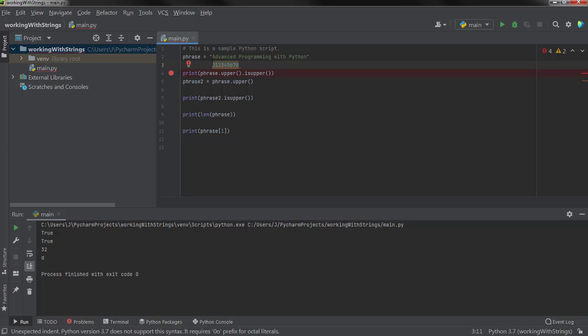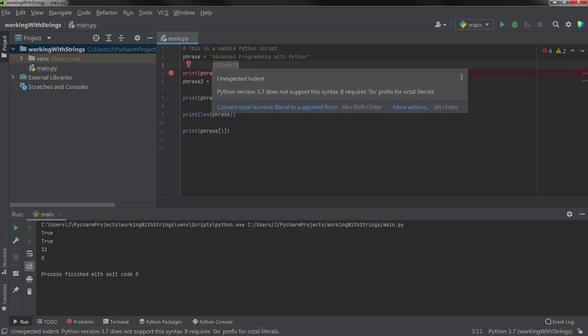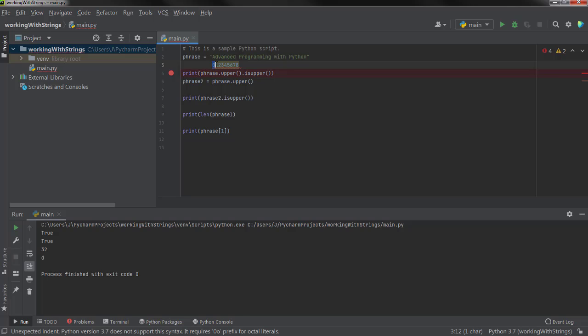We actually start counting at 0. If you want to access the first, second, or third character, I have to start with 0. This is not just with Python. Most programming languages use this, where the index starts with 0.